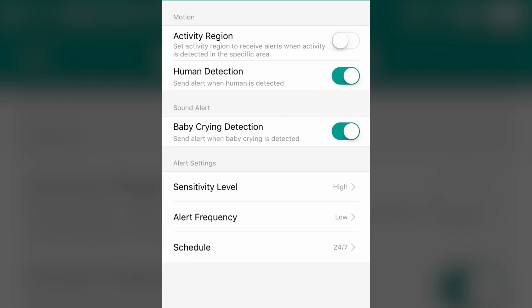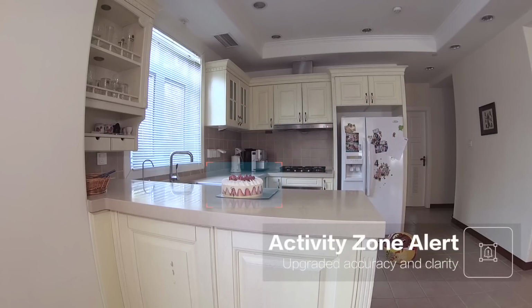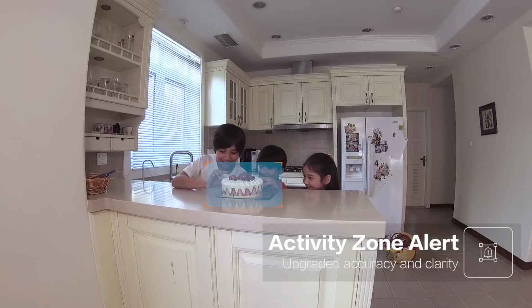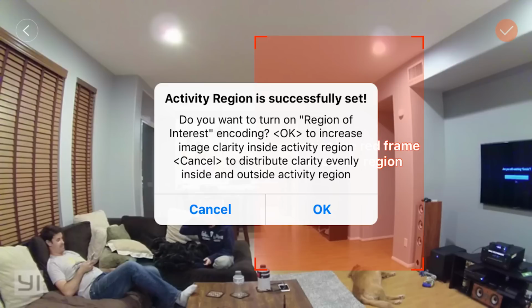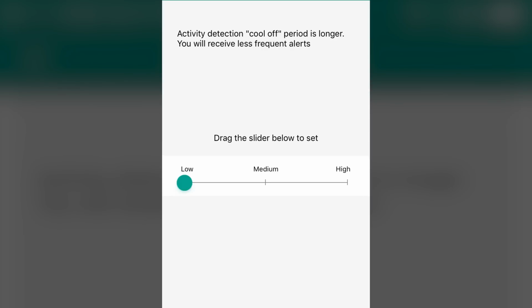Now with multiple cameras in multiple regions, you don't want your phone constantly spamming you with notifications. With these cameras, you can actually set up a region of the screen to only send you alerts. The best way to describe this is, let's say you have a camera facing outside of your house. Every time a car goes by or a dog walks by, you don't want your camera to send you a notification because you'll be getting notifications all day. But if somebody comes onto your property, you can actually highlight that area and say, hey, send me an alert immediately when this happens. You can even set up different regions within the same view to send you different types of alerts, like somebody's on my lawn, somebody's on my patio, somebody's in my backyard, and these will all be sent as alerts to your phone and people in your network.